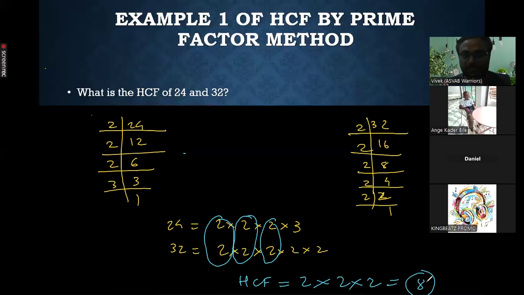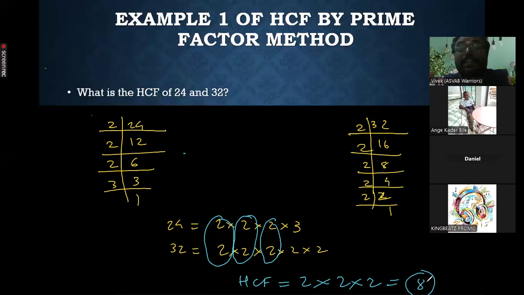Yes. Because to find 24, you multiply 8 by 3, right? And 8 by 4 to find 32. That's right. Sorry, I didn't get you. What did you say? So 8, that's it. When you take 8 multiplied by 3, I find 24, and 8 by 4, I find 32. So 8. Okay.